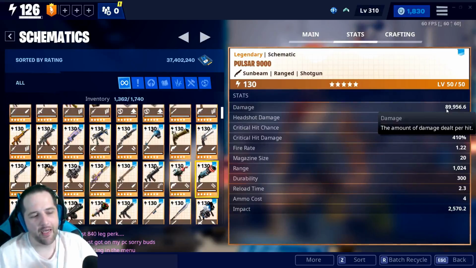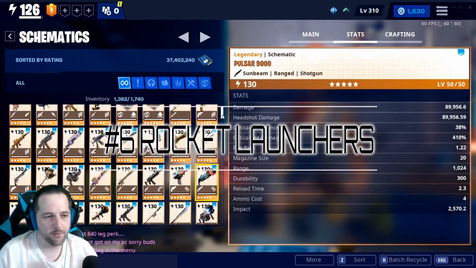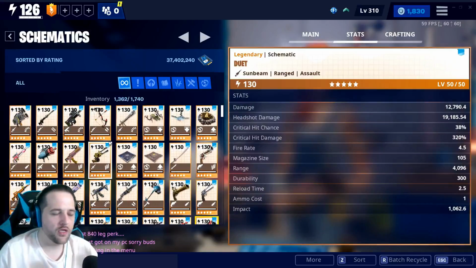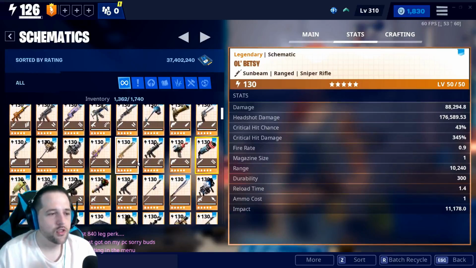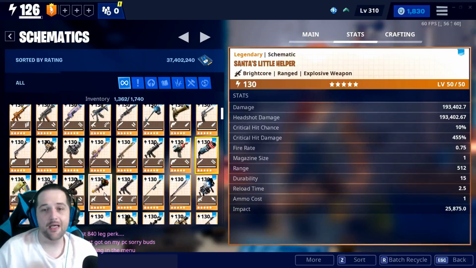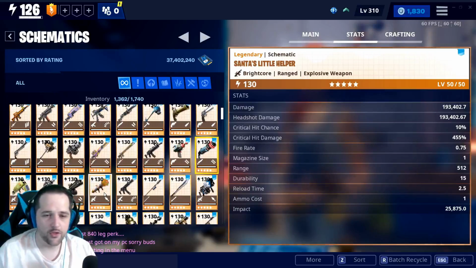Next up, the only category with three, because each one has its own specific purpose. So there is no winner here. It's all three runners-up. And of course, we're talking about rocket launchers. The number one is going to be the Santa's Little Helper. For DPS and damage and knockback and impact, this is the go-to rocket launcher.